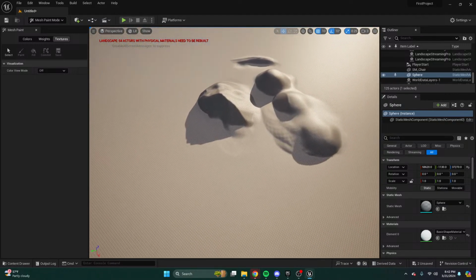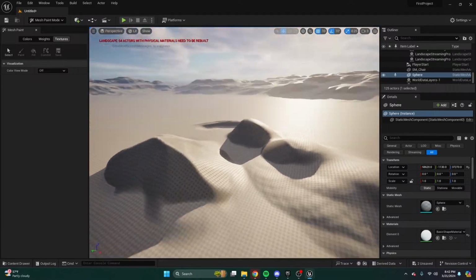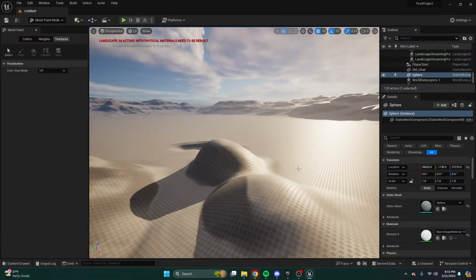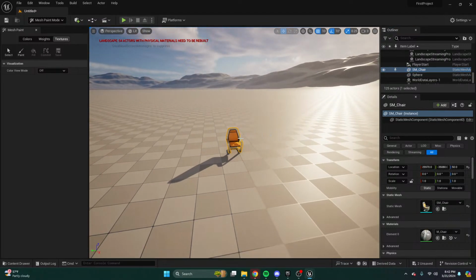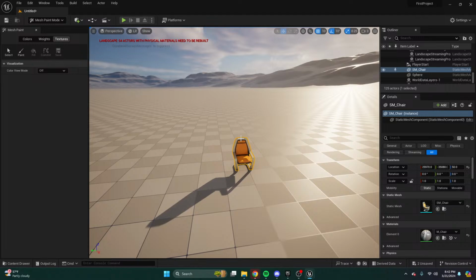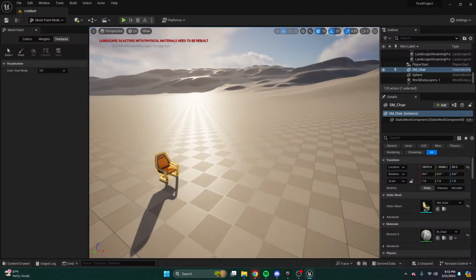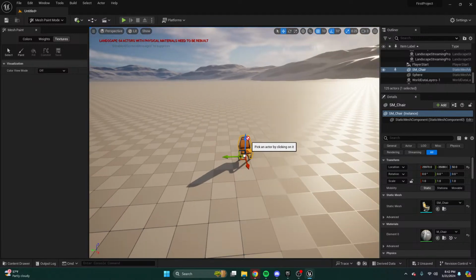Now, if we press F again to then zoom in onto an object, we can rotate around that object by holding down Alt and the left mouse button. So Alt and left mouse button allows us to rotate around a pivot object. And if we hold down Alt and hold down the right mouse button, we can zoom in and out. So right mouse button, zoom in and out, left mouse button to pivot around that object. And to focus on object, of course, we want to select it and press the F key just like beforehand.